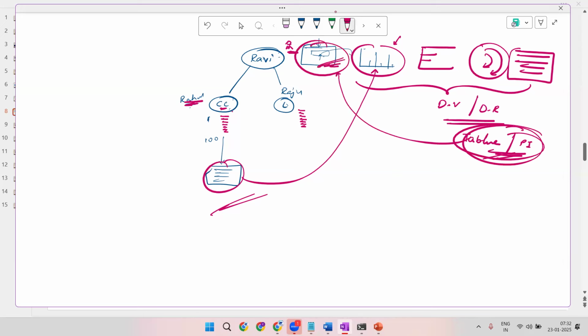So just imagine $40 per hour. Per day we are supposed to work for 8 hours, meaning per day you will be getting $320. So $320 into 22 working days on an average. Just imagine how much salary you'll get.